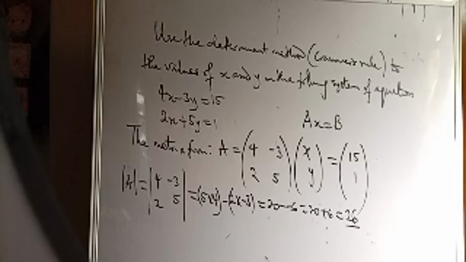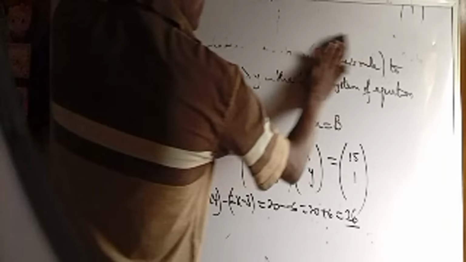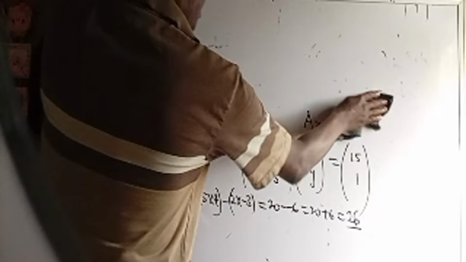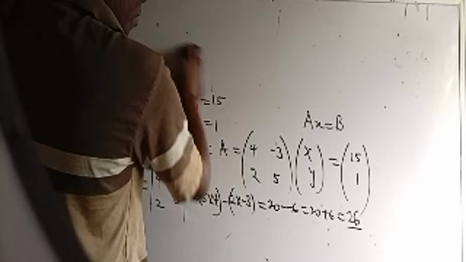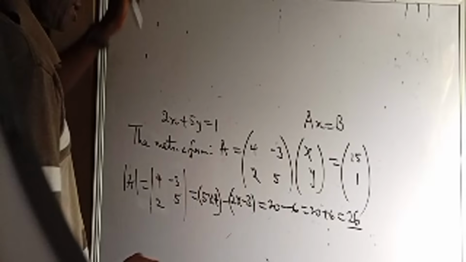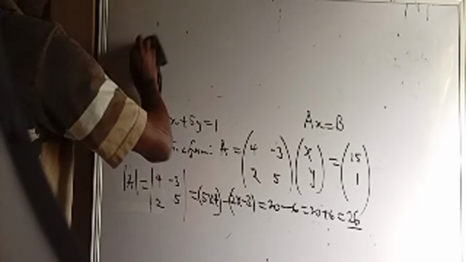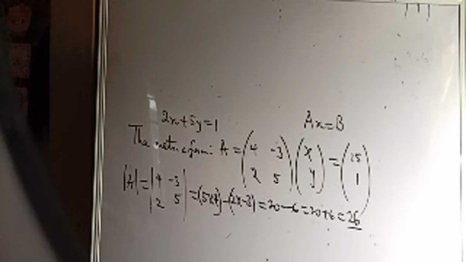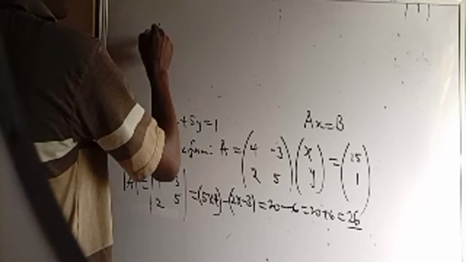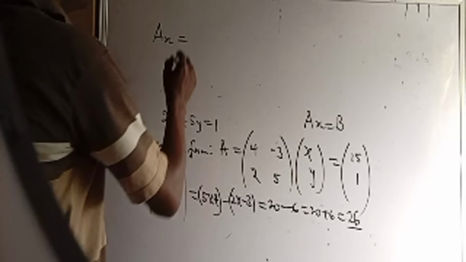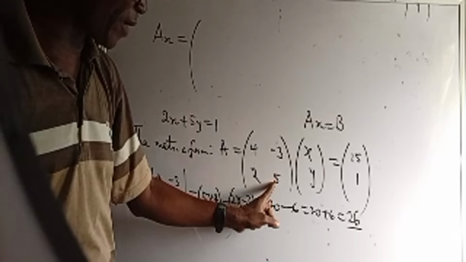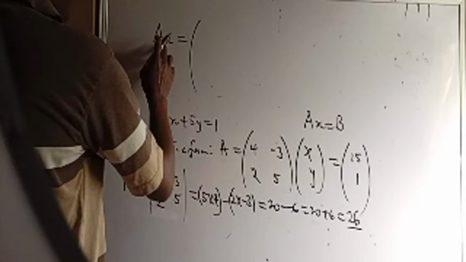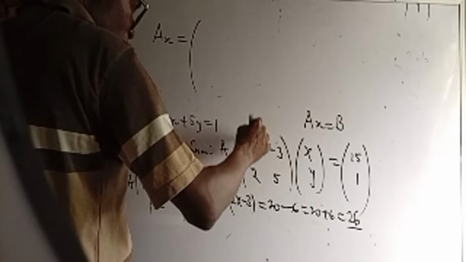Now, we need to find the equivalent matrix form of X. How? Don't worry, you will see it now. Let me say equivalent matrix form in X. Let me use this, matrix form AX. Now, I think that will make you remember. Go to the original matrix. The original matrix form is our A is 4, 2, -3, 5. Now, we said X. This column is for X.